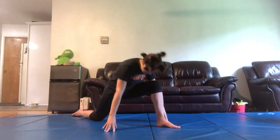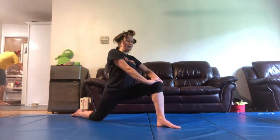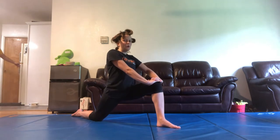When we do this stretch, we want to make sure that we are pushing our hips forwards as far as we can. You want your front foot to be turned out, not turned in, and we talked about that last week if you watched. And you want to make sure that your back leg is straight behind you. And let's hold for about 10 more seconds. 9, 8, 7, 6, 5, 4, 3, 2, 1.